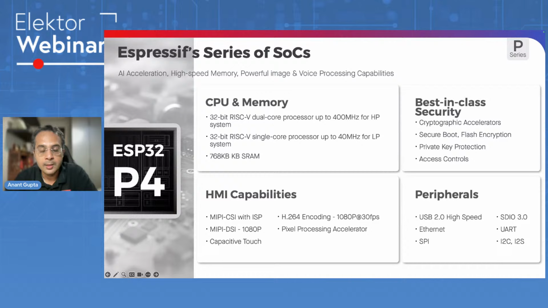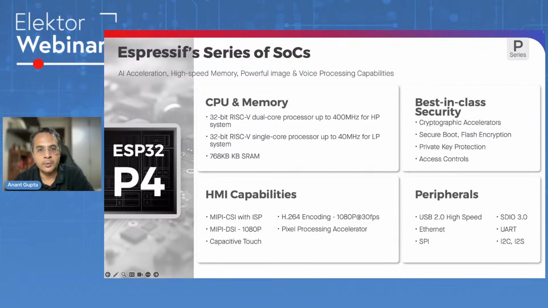From the HMI side, it has a MIPI CSI with ISP. It has a MIPI DSI for the display interface. It has capacitive touch inputs. On the acceleration side, it has an H264 accelerator which can support up to 1080p at 30 frames per second. It has a pixel processing accelerator. I will touch a bit more in detail about it later.